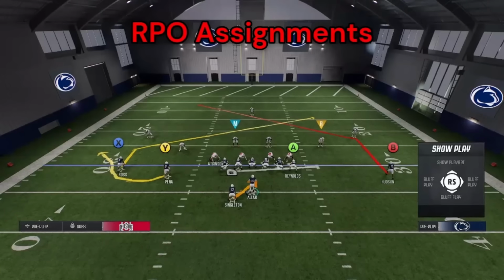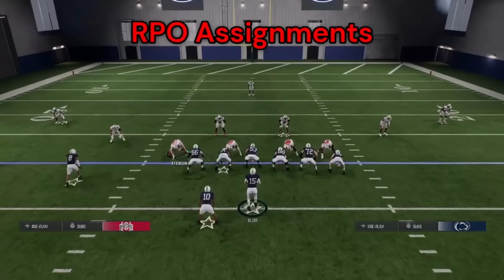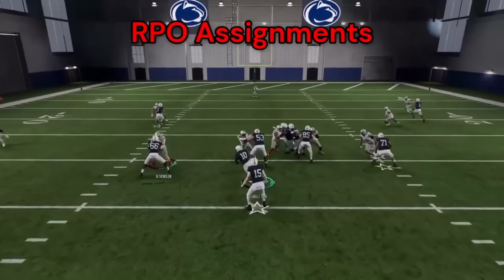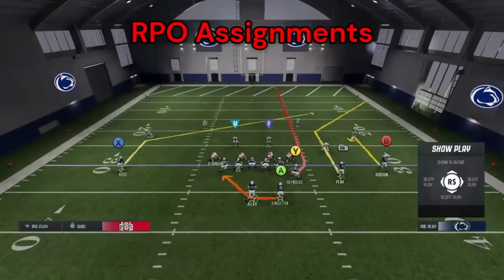Take a look at the DBs on the left side. You're going to see them play this really well. So kudos to EA. This is one of the big problems that we had in the game last year, was the secondary not playing RPOs correctly. We move to trips here. We get a really cool looking RPO here out of trips where we got like an actual passing concept built into it. If 3 is involved in the RPO, he is the strong hook's responsibility.